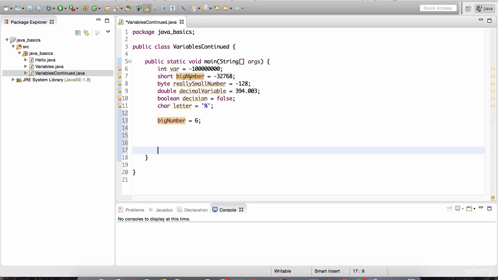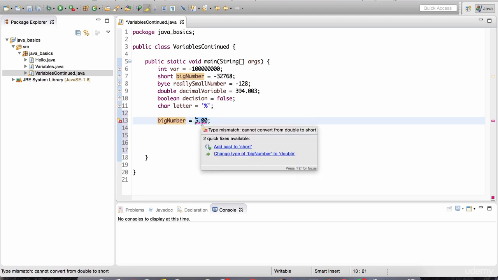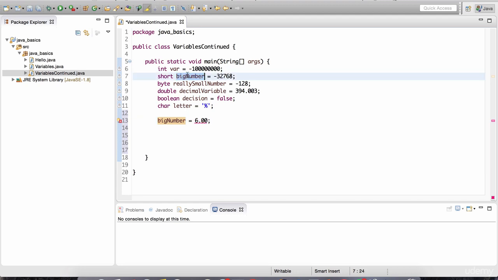So this big number, right? I can't try to put a decimal in here, right? This is not acceptable because this variable called a big number is a short. So decimals, there's no place for decimals in this data type, right? The bucket would just completely reject it. Think of these as buckets, right? This is a bucket for byte data type. This is a bucket for double data type. This is the bucket for booleans, right? True and false. So each one of these variables have the data type, and Java is referred to as a strongly typed language, meaning every variable that you define must have the data type stated before the actual variable.